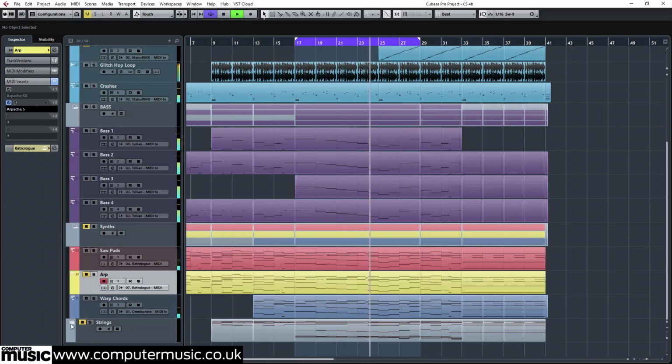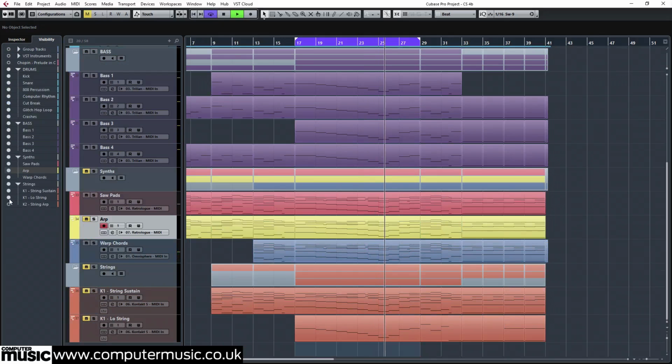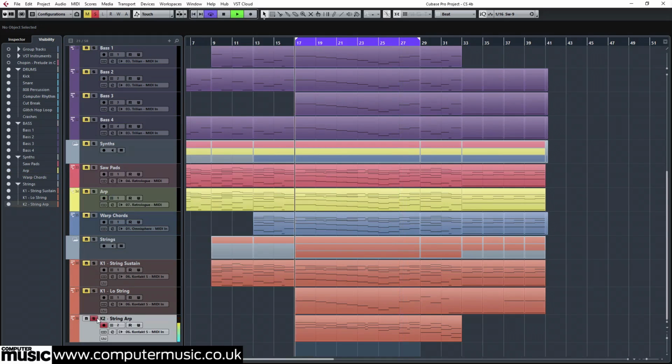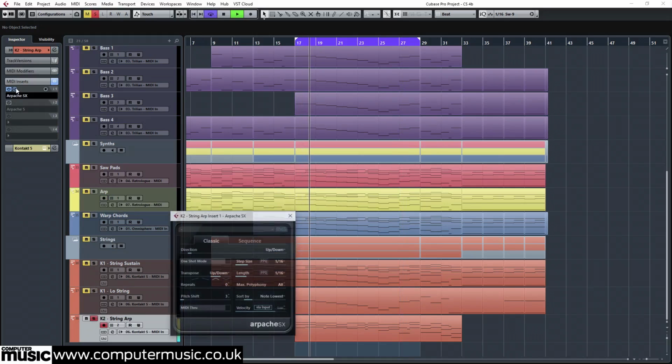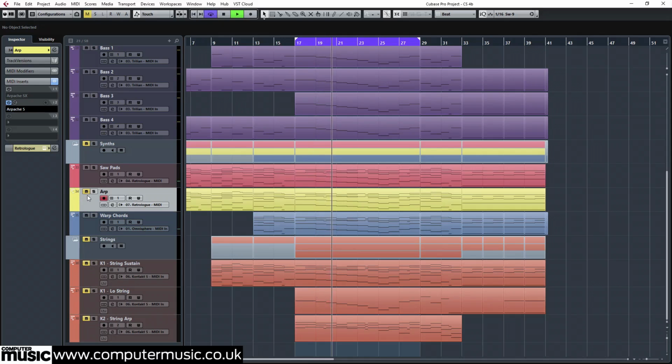We can take those held strings and go through a different string sound, and it's just running through an arpeggiator, going up and down based on those chords. And we can do the same thing obviously with the synth.